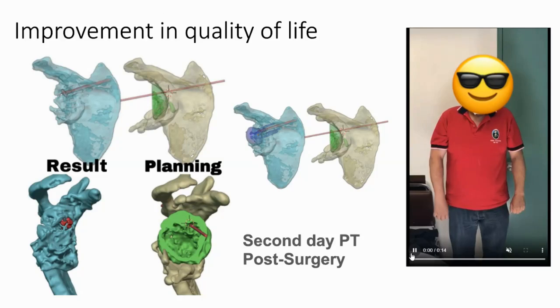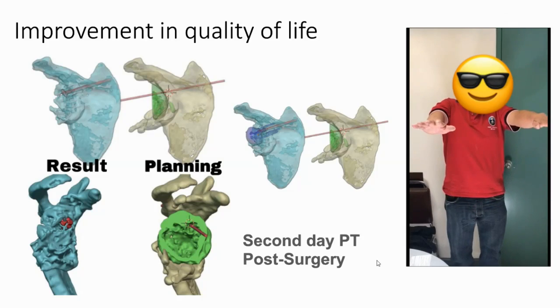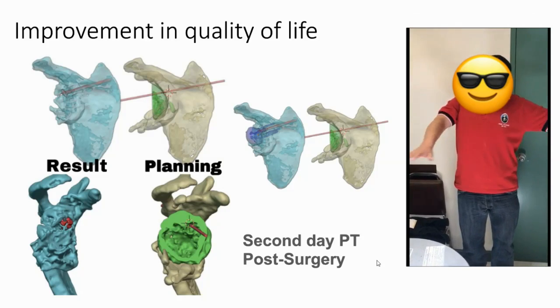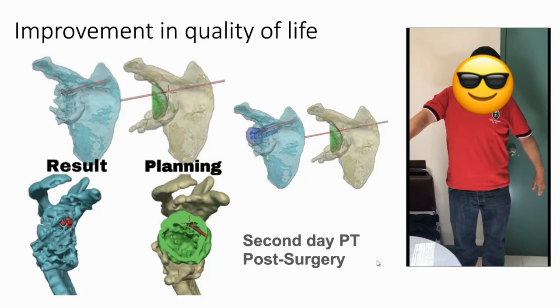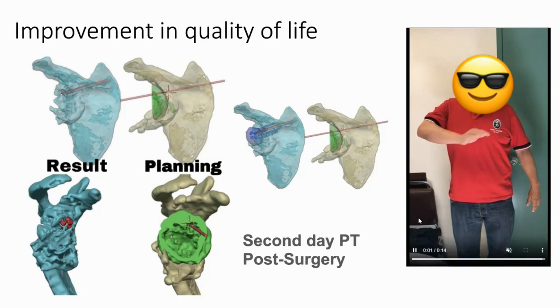And here's a video of the patient on his second day of physical therapy. And you can see how much range of motion he has gained just on his second day of physical therapy. Going from not being able to move his arm to having this range of motion, I think it's truly remarkable. And it shows how, with the aid of these patient-specific instruments, we can achieve great results and improve a patient's quality of life.